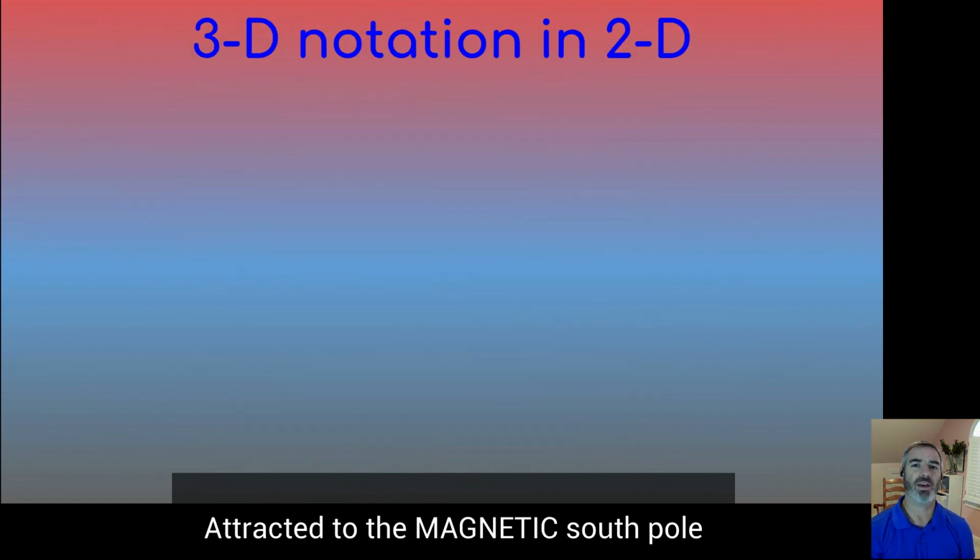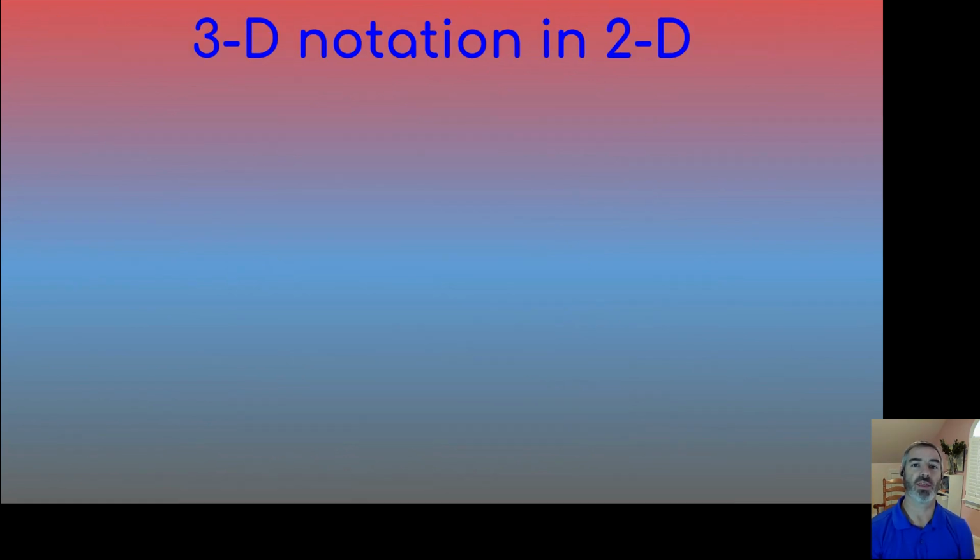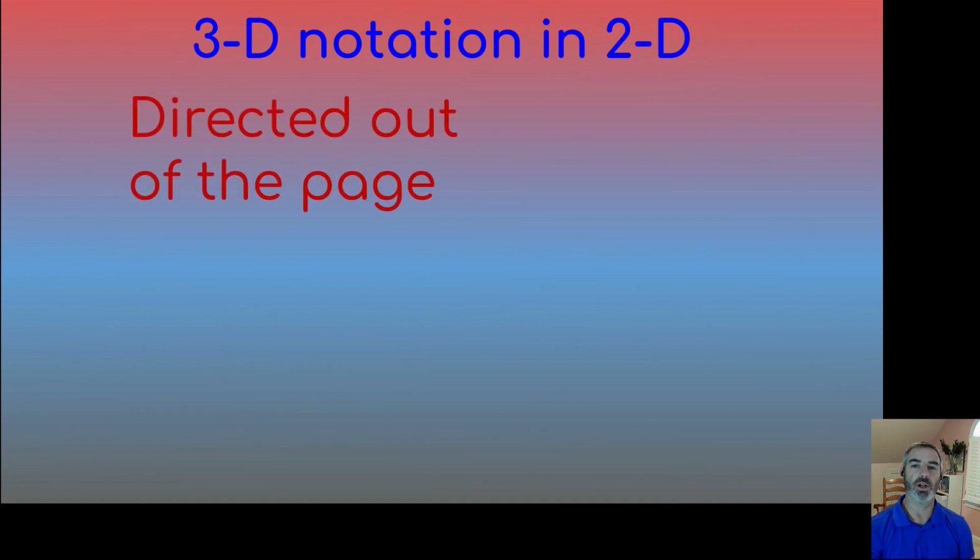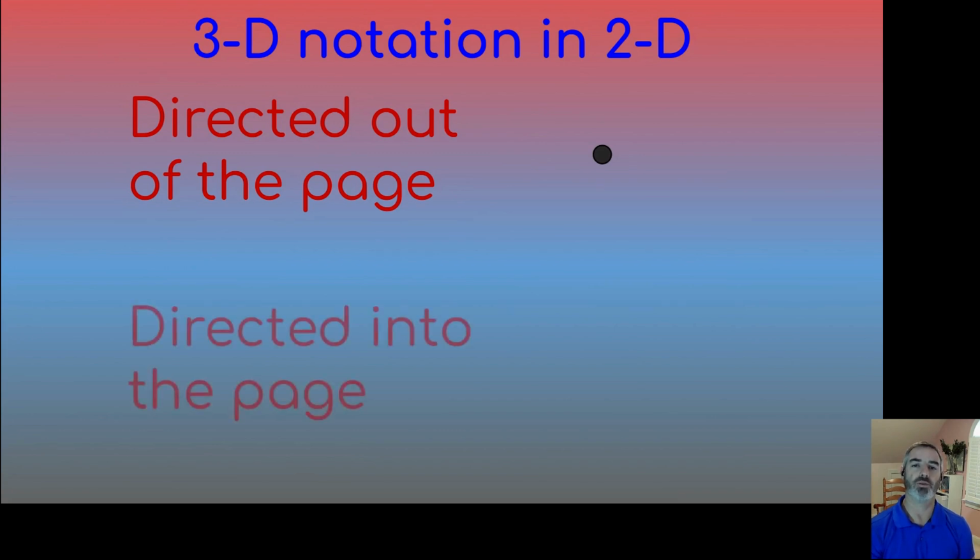Because we have magnetic fields, we're going to have things in 3 dimensions. If we have vectors pointing up, down, left, or right, that's 2 dimensions. We're going to need a 3rd dimension, with things being directed into and out of the page, so perpendicular to the page. The notation we're going to use to direct something out of the page is a dot. That's standard notation to show that either current or force or something is pointing out of the page. And directed into the page is going to be an X.